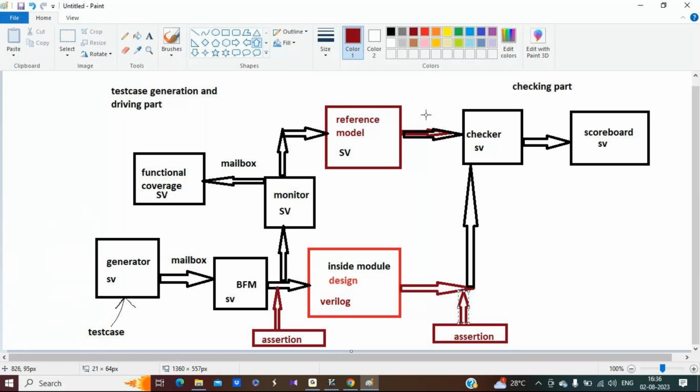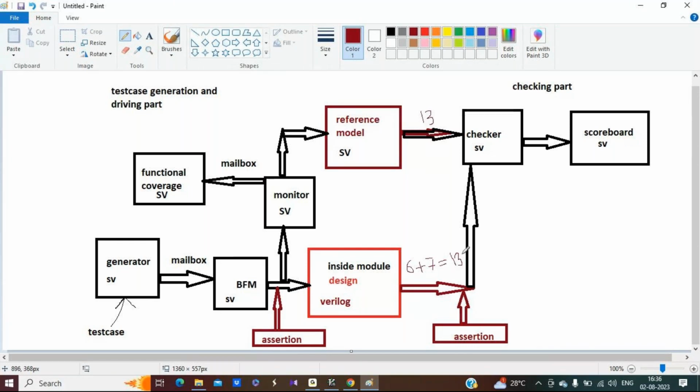Understand, 6 plus 7 is my design, and equal to 13 should be there in the checker. I know I should get the output as 13, so I drive 13 by the reference model.